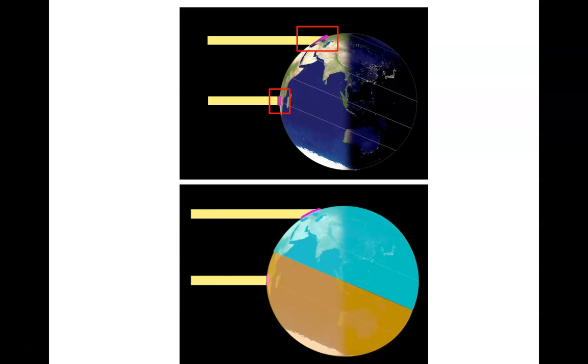Here is another way that explains the effect of tilt. Here are two rays of sunlight striking Earth. They both have the same amount of heat energy. This beam covers a smaller area, so this area feels more heat. The heat is concentrated over a smaller area. This beam is spread out over a larger area, so less heat is felt in this area. As a result, the northern hemisphere feels colder when Earth is tilted away, while the southern hemisphere feels warmer.